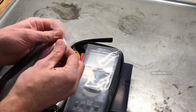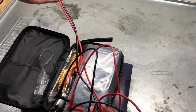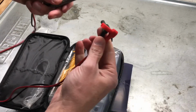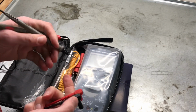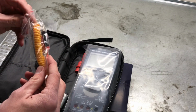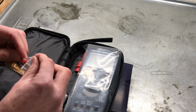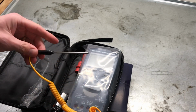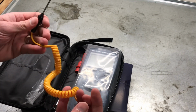And we have our testing probes. Those are of really nice length, about 3 feet or so, and it's a soft plastic, so nice grip and feel. And we have our test probe for checking temperature. This will come in handy for checking water temp, I believe surface temp. I don't see why that couldn't work, and of course oil temperature. That's nice.